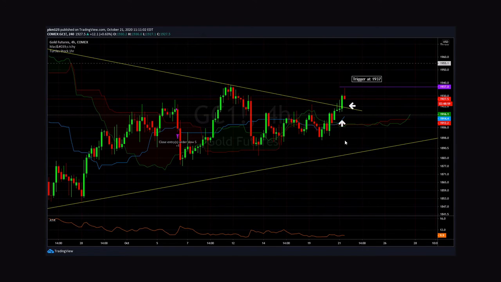I don't place trades on what I hope will happen. The trade has to come to me. For example, this trade could easily just bounce right back down here into the 1910, 1906 level. So it has to breach the previous high before I will trigger. My suggestion is, if you wish to participate in a trade similar to this, that you trigger on the next break of this previous high.